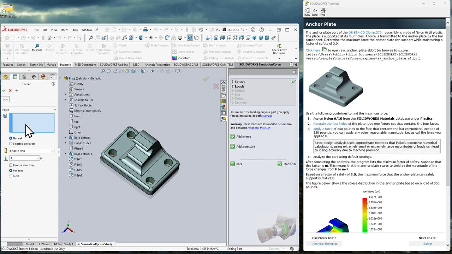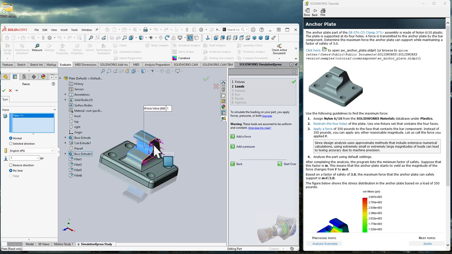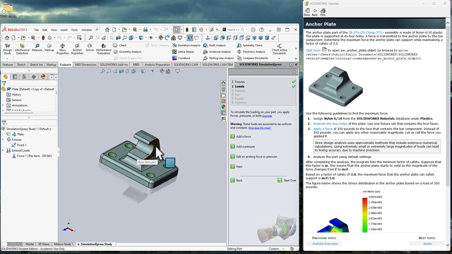So we want to add a force on here, because this is supposed to be attached to the wall, and you put a bar on here. So the force is actually going to be pushing down on this plane, and it's not going to be normal to it. So we have to do the select direction thing again and find a plane that makes sense, which is this one. And now it's going the wrong direction, so I want to flip that as well, reverse direction, because the force should be going down. And it wants me to put 350 pounds on it. So 350 pounds of force. So that all looks right now, so I hit check mark. And now I'm putting a force there while having it fixed to the wall. What that's replicating is very similar to the bracket assignment that we're doing.